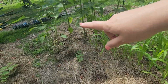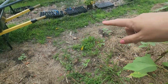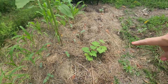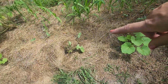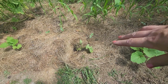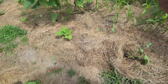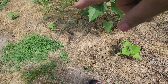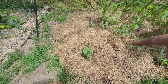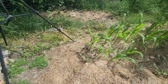And then at the end it's delicata squash over here. Then another Moon and Stars watermelon. And then Howden pumpkins and Boston marrow. That one has already, the first, I planted two. The first one already succumbed to squash bugs. And then Tennessee sweet potato squash and another crimson sweet watermelon. And then the squash bugs did get the other blue Hubbard squash that was here.